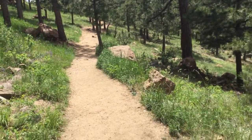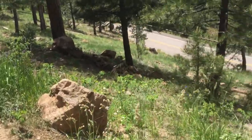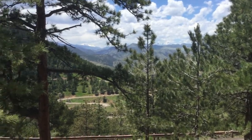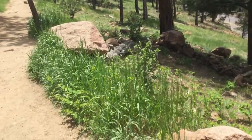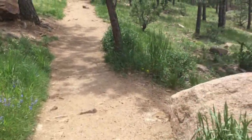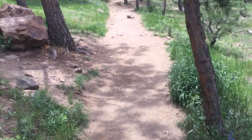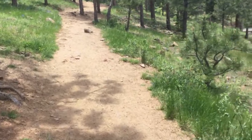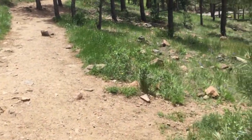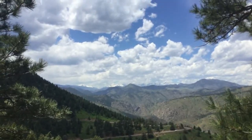Here we are on the Lookout Mountain Trail in Lookout Mountain Mountain Park in beautiful Boulder. We went on the way up and now we're going on the way down. It's a great trail with lots of cool views. We're up here around 7,000 feet right now. The trail peaks at about 7,500 feet, so it's not the type of elevation that you can really feel it, but it's still definitely elevated compared to Illinois.